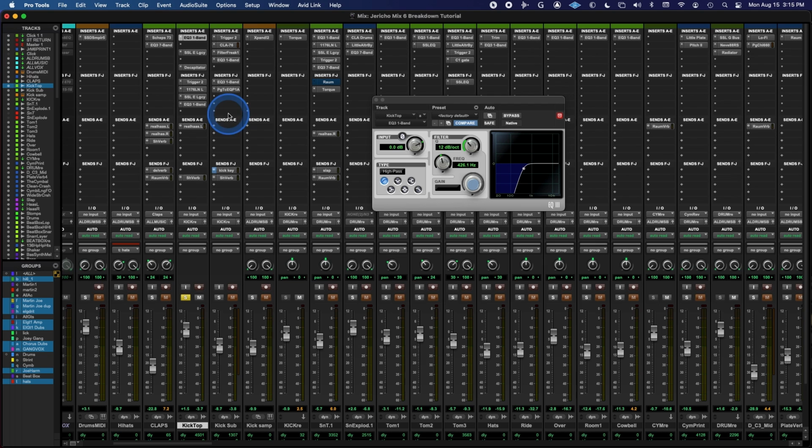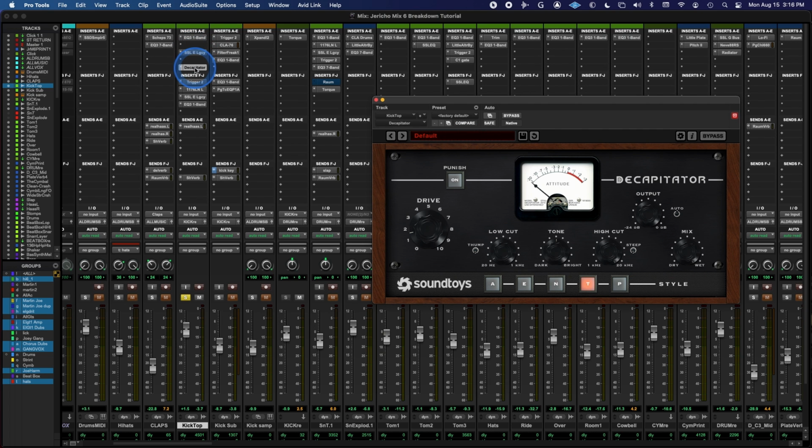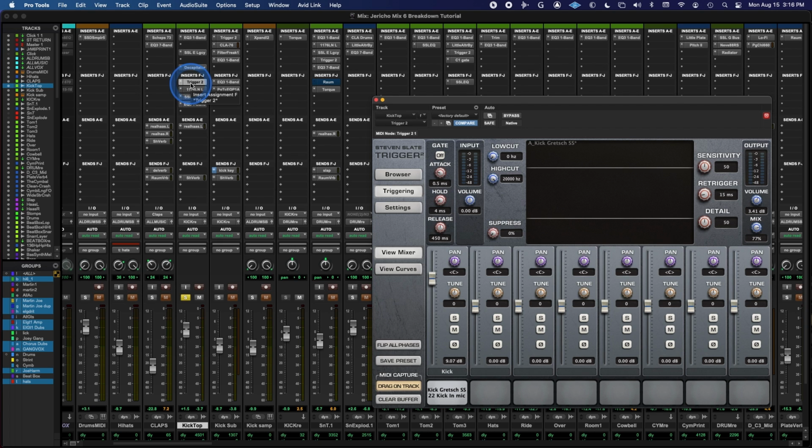The next biggest EQ or plugin on this track is actually the one down here a little ways called Trigger 2. Trigger 2 is going to be the sound of this kick, and it wouldn't even really make sense to listen to this kick before we put that Trigger 2 plugin on. So we have a high pass, we have an EQ, we have some distortion with a Decapitator, but really what we have is this trigger. So let's play just this whole kick drum with all these plugins on, and I'll bypass this Trigger 2 sampler.